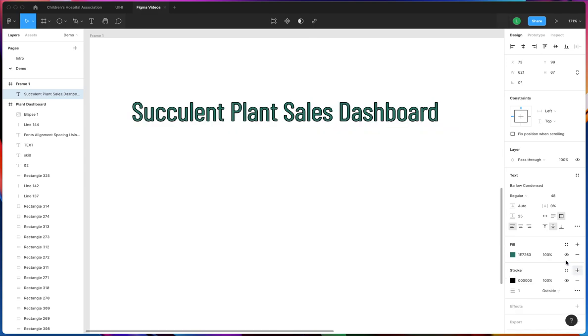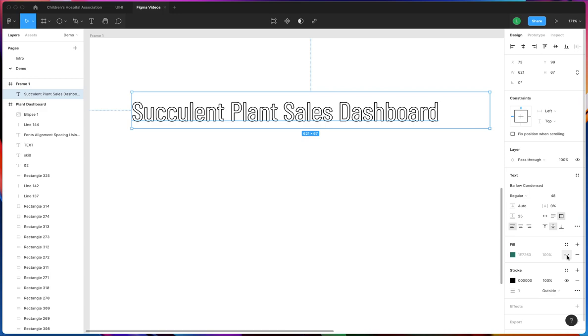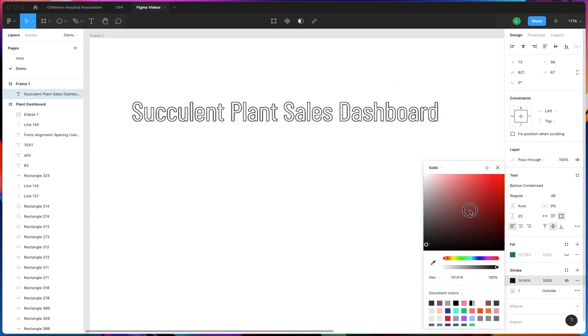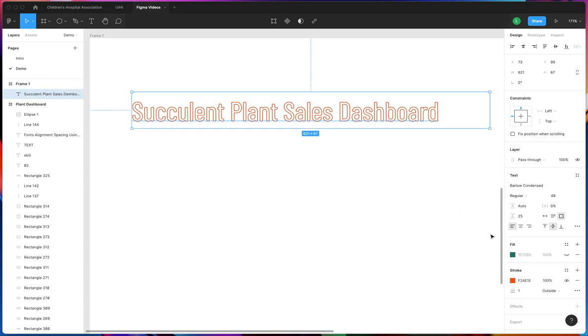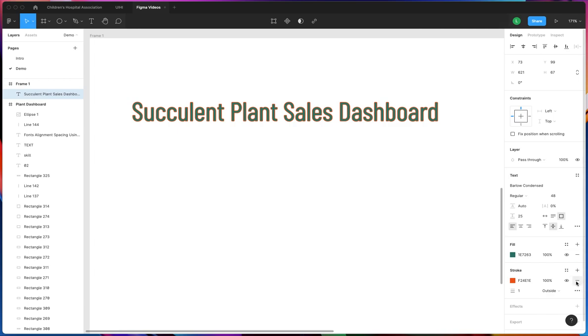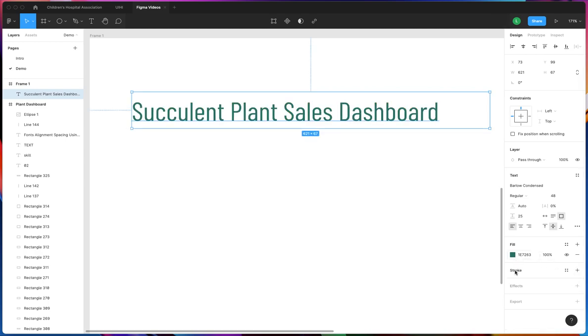You can also add a stroke. So, here obviously is a black stroke. This might be if you don't have a fill. Here's another quick tip. These little eyeballs turn off something if you want to kind of see what something looks like without it, or you're messing around with one layer and you want to turn the other one off for the moment. Obviously, you can just do strokes by themselves. So I can do whatever I want for just having the stroke or the outline of the text. So let's turn that back on and let's get rid of. This is the minus sign, and this lower left gets rid of what you just did. Okay, so you can add fill and stroke.